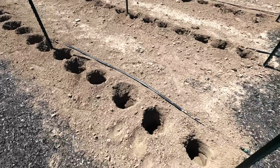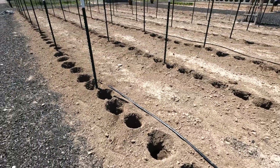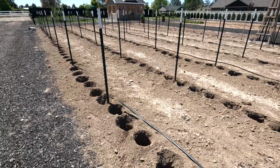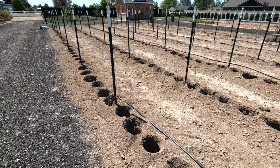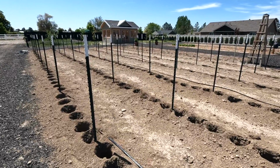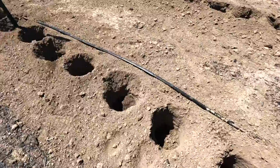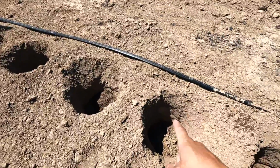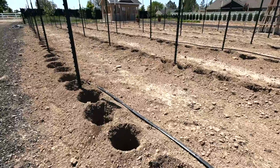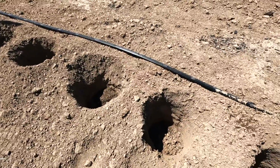Just over 400 holes spaced every 12 inches apart, and Land and Sea compost and Bio-tone starter fertilizer have already been added. And that's pretty much all I give them all season, to be completely honest. For the last 2 years that we've grown them in a big patch, I haven't come along and fertilized them a second time, and they've done really well. We have the holes spaced out every 12 inches, so just 1 foot apart. You can go 18 inches if you want, because a lot of dahlia plants will get quite large, but honestly 12 inches has worked really well for us.